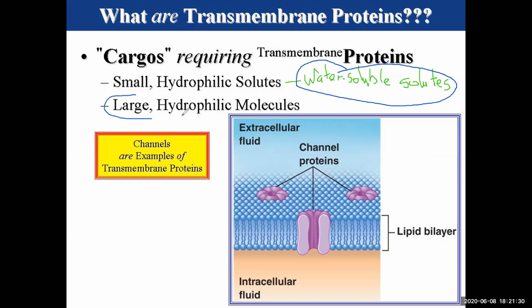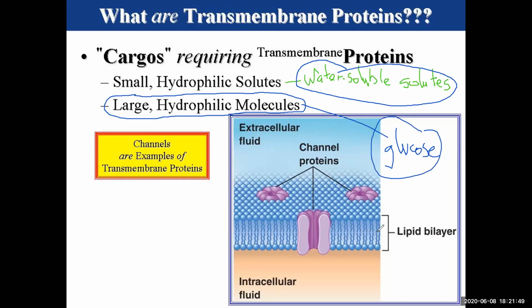So what if we have large hydrophilic molecules? For example, glucose. The glucose would be too big for that pore, so it cannot go in. Glucose is also water soluble, so it cannot go through the membrane. It cannot go in because it's too big, right? So glucose is too big for the pore. It won't go in through the channel.